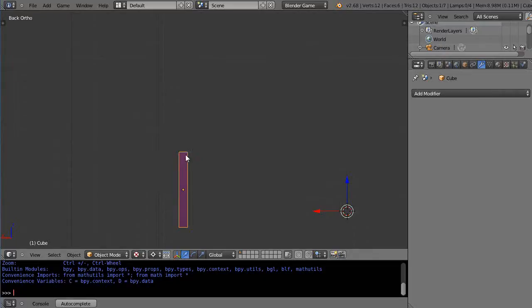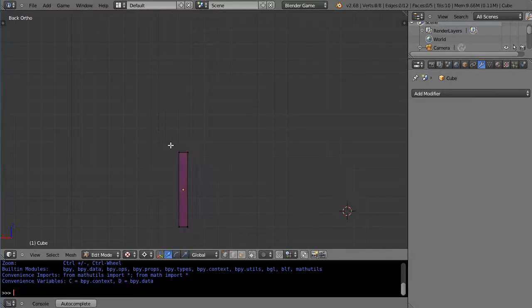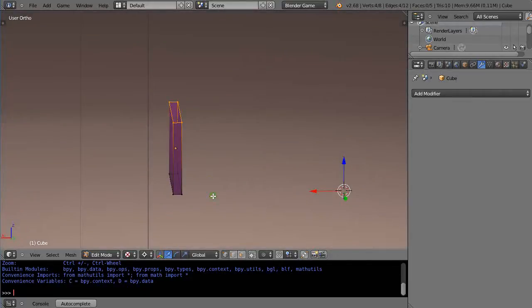All right, so from here I'm in ortho mode, and what I want to be able to do is take this top piece and rotate it around like this. I'm not going to rotate it all the way, I'm going to rotate it halfway, and I'll show you why. So I'll go into edit mode, deselect with A, I'll make sure this is off here, that way when I select with bounding box I've selected both sides. You can see now I've got the front and the back vertices like that.